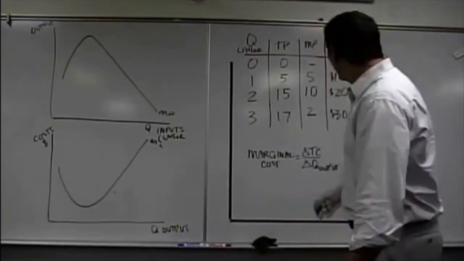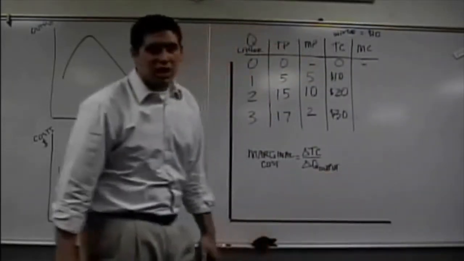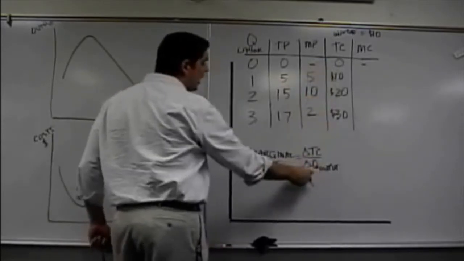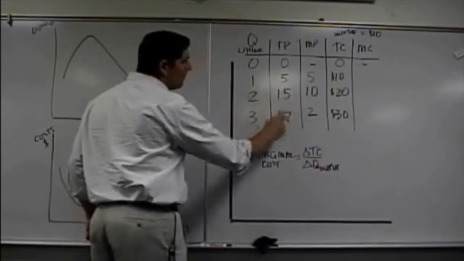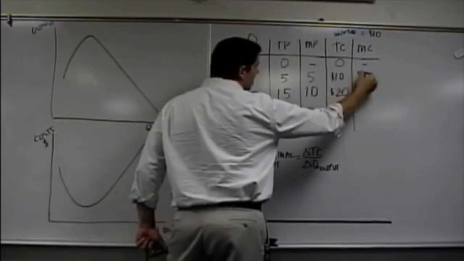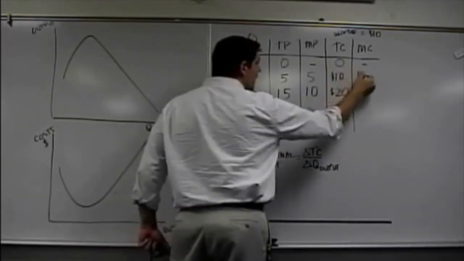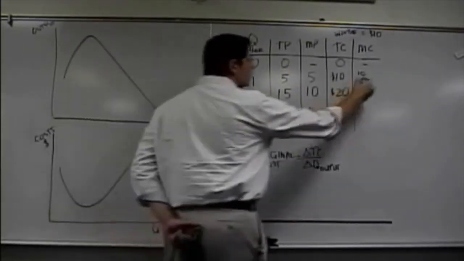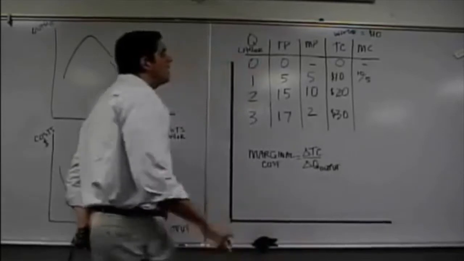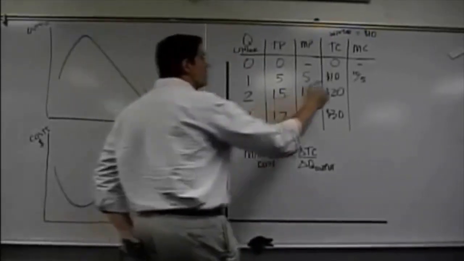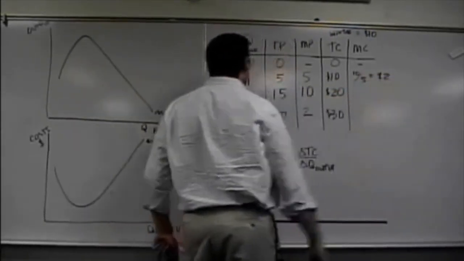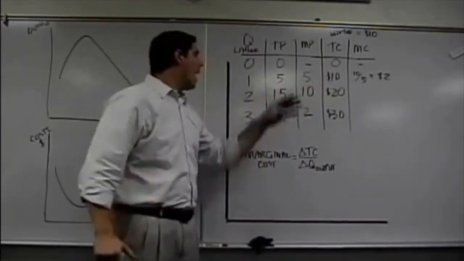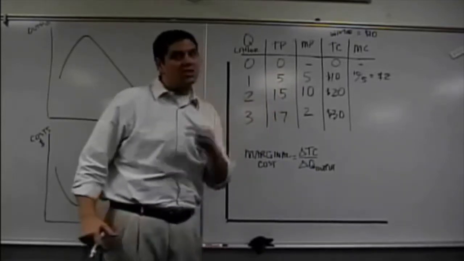Does this make sense? The next step is to calculate the marginal cost. Marginal cost is the change in total cost divided by the change in output, not input, in output. In this situation, my total cost went up from 0 to 10, so it's 10, but it's divided by the additional output that I got from those workers, which is 5. So 10 divided by 5, the marginal cost of those 5 units was 2. The reason is I had to pay a guy $10, I got an additional 5 units, so each one cost an additional 2.